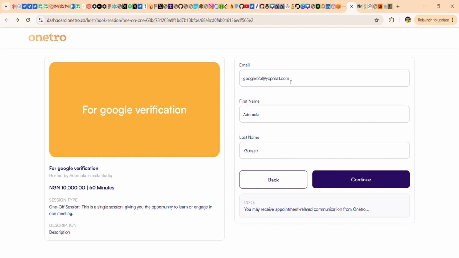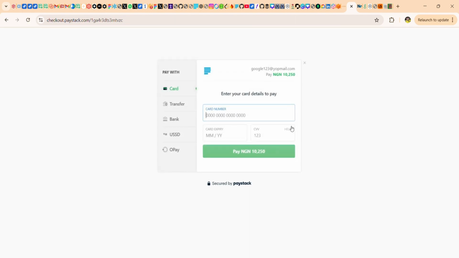Alright, so a user will now click on continue to go to the checkout page, where they will make payment for that particular session, to pay into the professional's account.